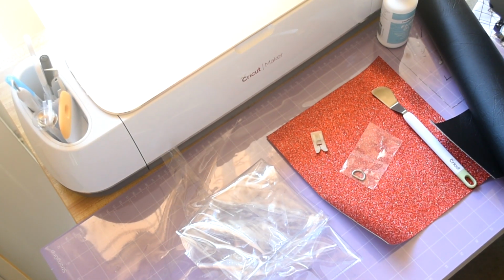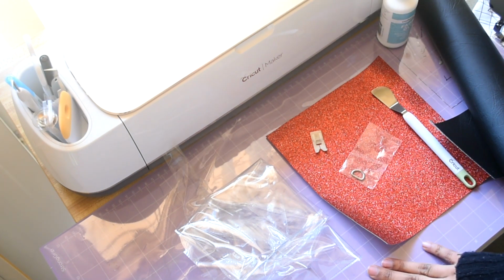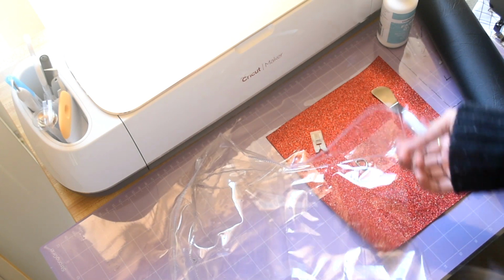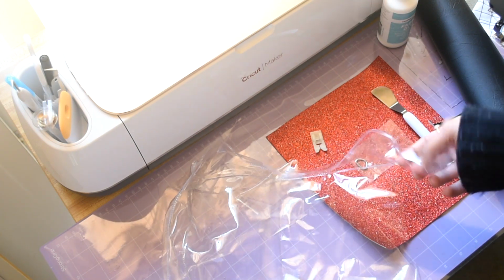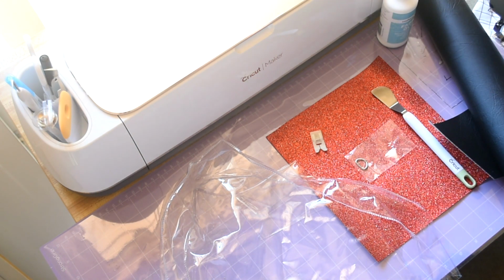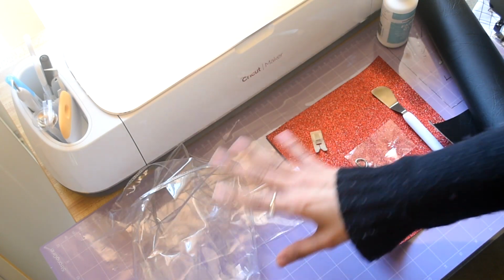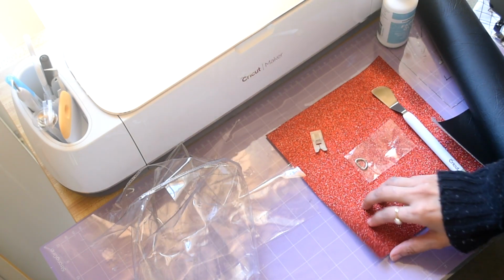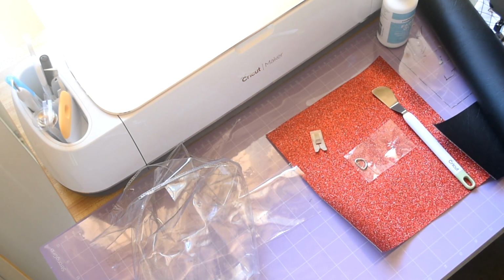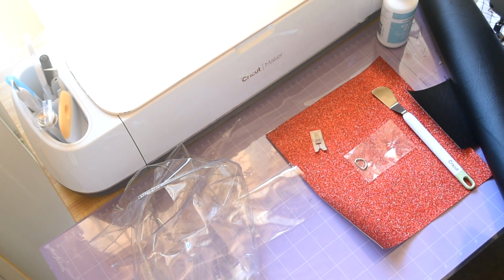Alright, so for this tutorial you would need your magical Cricut Maker machine, a strong grip mat, and some clear plastic vinyl. I'm using the one from bedsheet covers. So this is where the bed sheets come in, and we should always try to recycle everything. So I'm using the cover instead of buying clear plastic vinyl. And you would be needing some faux leather. You can either go for glitter faux leather, or you can go for a plain one like this. It's totally up to you what look you want to achieve.